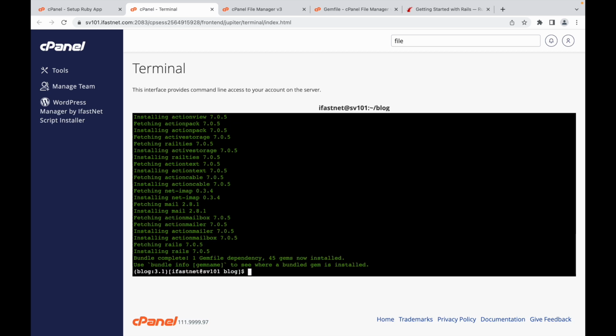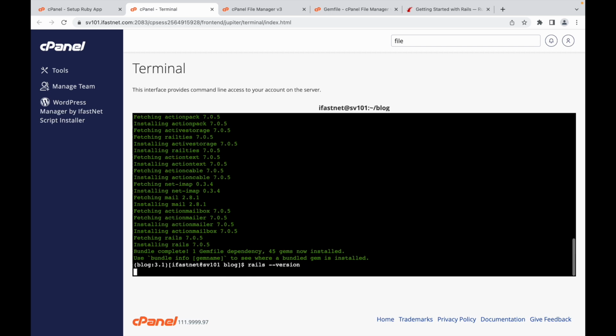Now Rails is installed, and we can check the installed version using the Rails command.